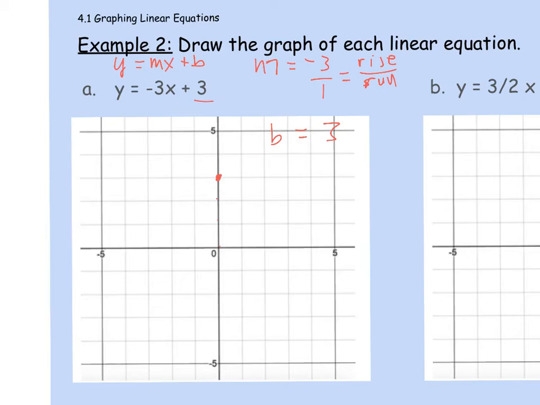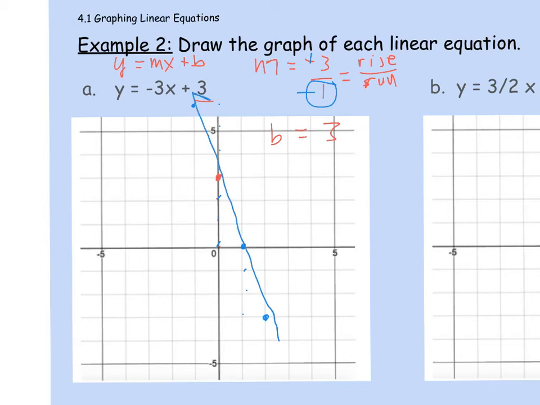So from here, I'll do it in blue, I'm going to count down 1, 2, -3, and then over a positive 1, because this is a positive 1 right here, okay? And I can do that again from that point down 1, 2, 3 over a positive 1. Or you can do the opposite. You could make this a positive 3 and a -1, but that would be up 1, 2, 3, back a -1. And you can see all these points.